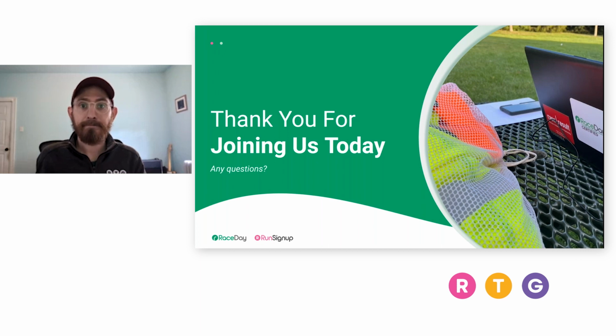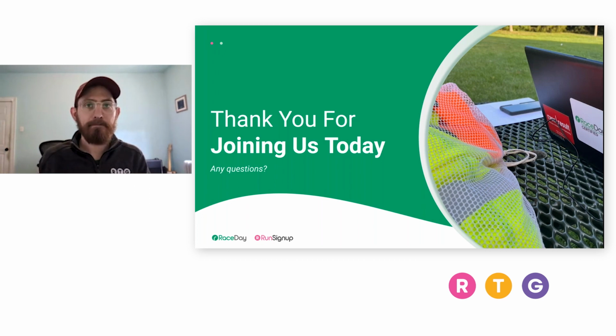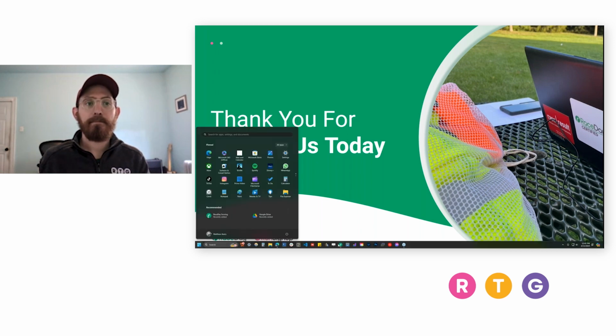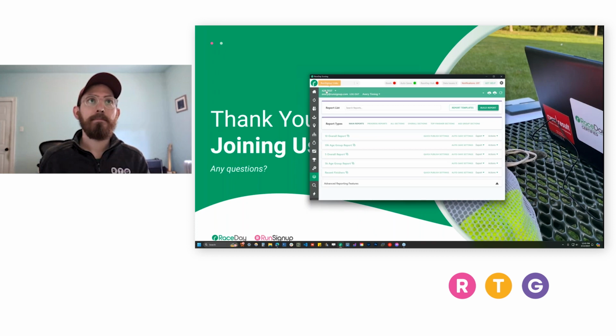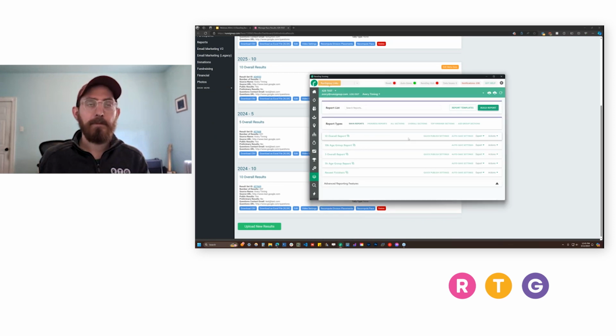Okay, just a couple things from the chat that's been going on. One is, again, as you covered, knowing the result sets that are out there and being able to look at your autosave settings and see that result set ID and then being able to see it out at RunSignup. Right now, you really need to be looking at that stuff. And as Avery said, use your dashboard link to go to manage your result sets. One of the things we just wanted to share with you, we realize that this ability of timers to really see all this and control all this is very important. So we're actually working on a new management area within RaceDay scoring where you'll be able to see all the result sets that are out there and just manage it right from RaceDay scoring to make that transition a little bit easier for you. So just wanted to mention that.